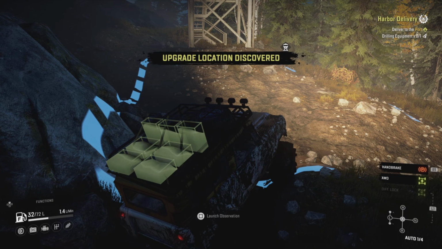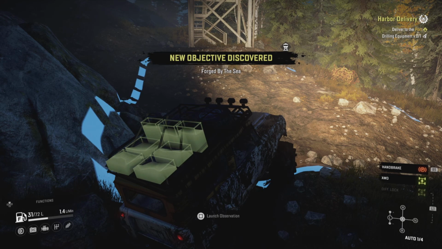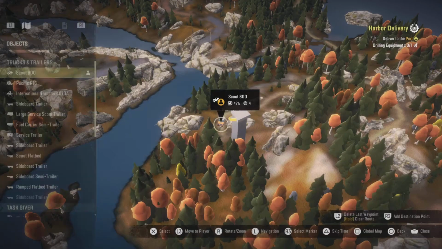So upgrade location discovered with the Watchtower as well. Anything else going to pop up? No objective. Mud wrestling. Okay, that doesn't sound fun. Forged by the sea. Okay. And 10 huts. It's an army reference. I will say that.